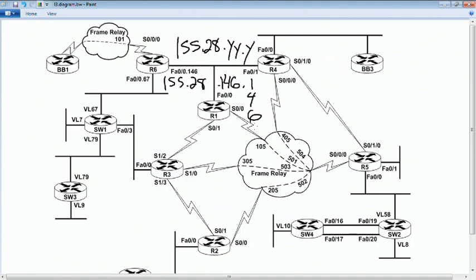Now, to keep the IPv6 addresses a little bit easier to keep track of, I'm going to use the same type of addressing structure, but it's key to note that since I'm using what previously was decimal numbers in a hexadecimal notation, in binary, it's not going to be the same values. So even though the addresses are going to look similar, when we look at the address 2001:155:28:146:1/64, in binary, this is a completely different address than IPv4's equivalent, 155.28.146.1.